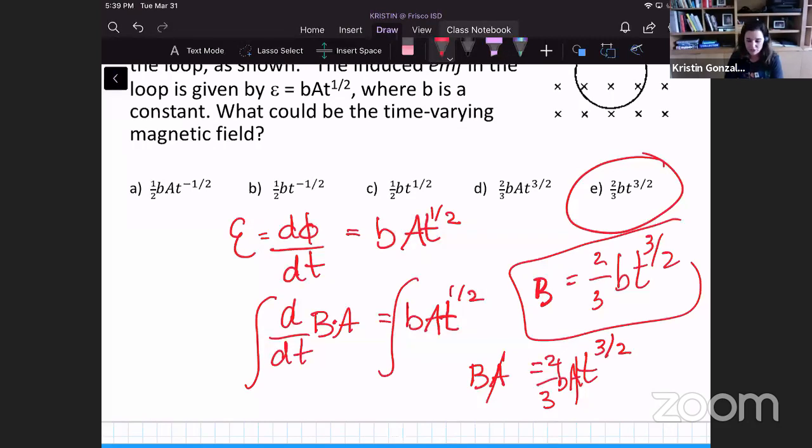Okay, so we're going to turn it back over to Roger, and he's going to work one more really fun problem with us. Okay. Well, thanks so much, Kristin. I am excited about this problem. She's right, this is a fun problem for me. So this is one of my favorite ones. And it just shows so much what's so great about AP Physics C. I could go on, but I'm running out of time.